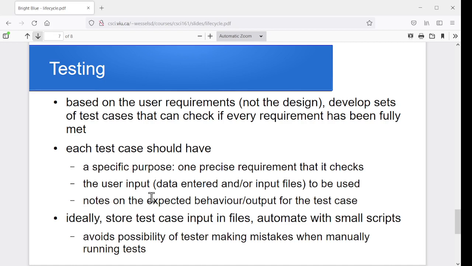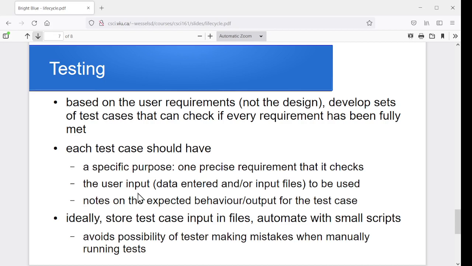So the actual values it should spit out, the actual files it should create, the actual output it should display. And not just a description of it, but the actual data it should display. So our test cases are giving us an exact idea of precisely what's going in for this specific test case and precisely what's supposed to be coming out if it works. And then the idea is we create a whole bunch of these test cases, we can go through, run our program on all of them, and see if it meets all of the user requirements.